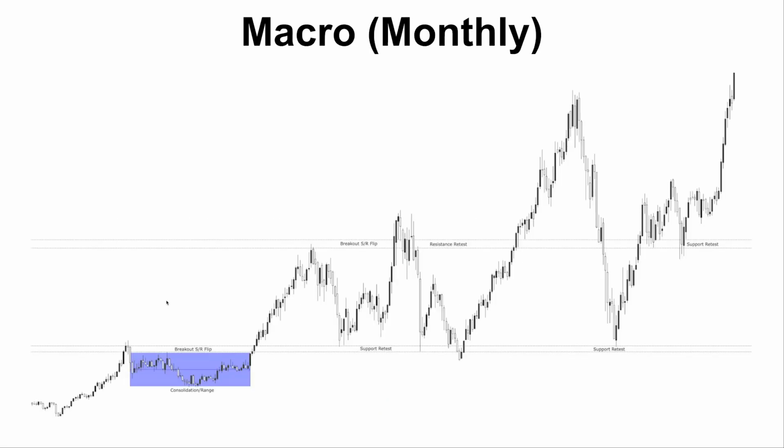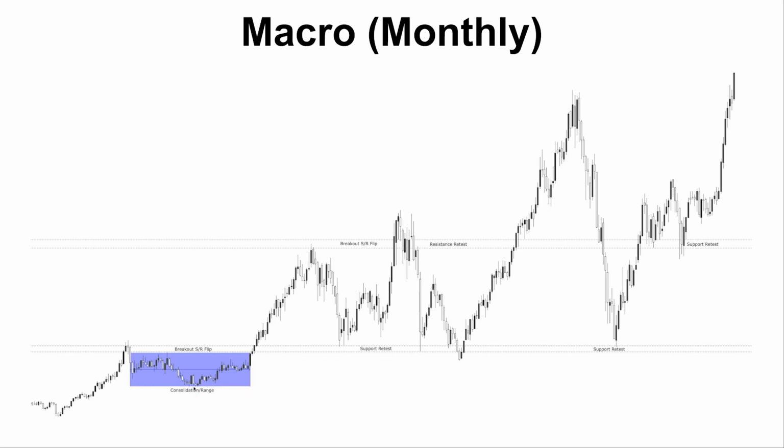Let's take a look at a macro monthly chart. Here we can see some terms on this that everyone should be familiar with, and let's start to break it down. Here we have our swing low and a swing high. We're looking at this on a monthly chart. Here we have identified a consolidation, range-bound market. Our sellers are here in a supply zone at resistance. Our buyers are here in a demand zone at support.